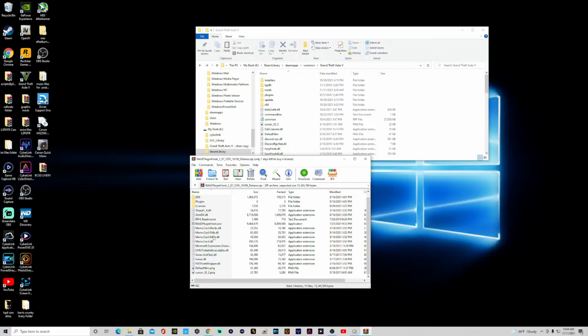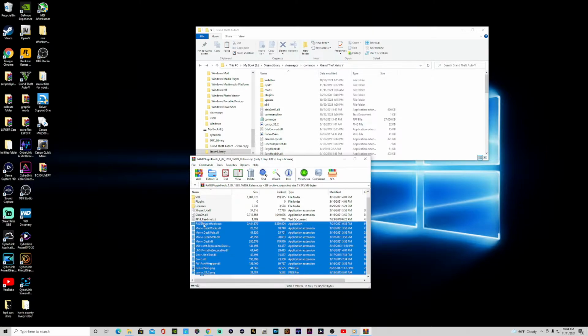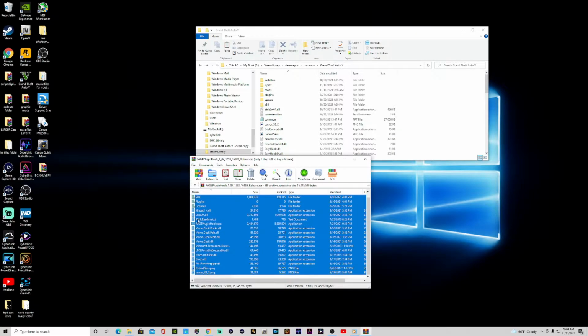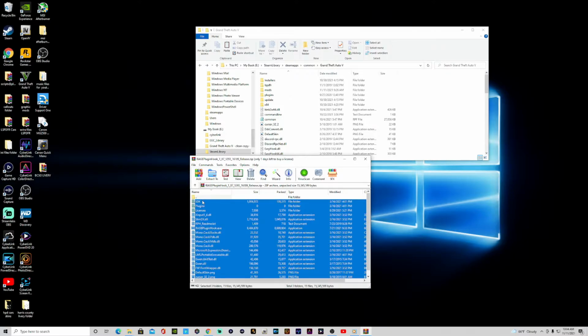It's going to be the same process that we did before with the other big file that we had for just the basic Grand Theft Auto 5. You're just going to highlight the very bottom and grab all of those files, right? And then you're going to deselect the top one. You're going to deselect the SDK, deselect the license, and deselect the Rage plugin hook readme.